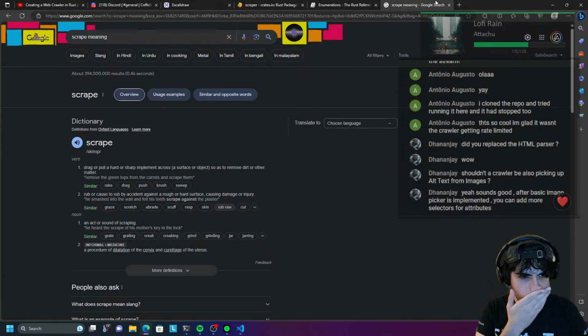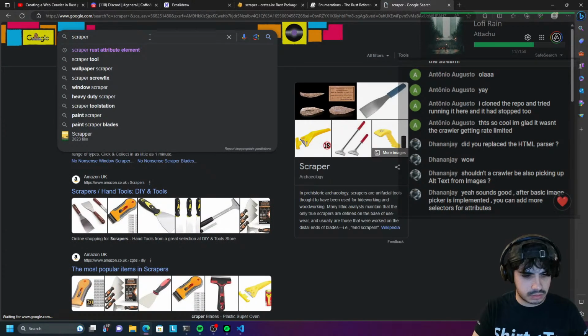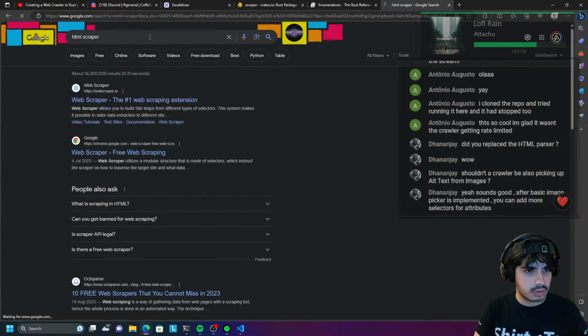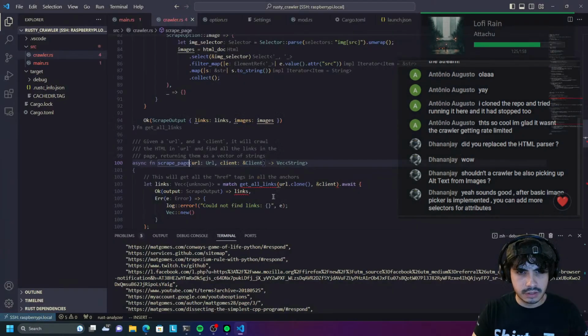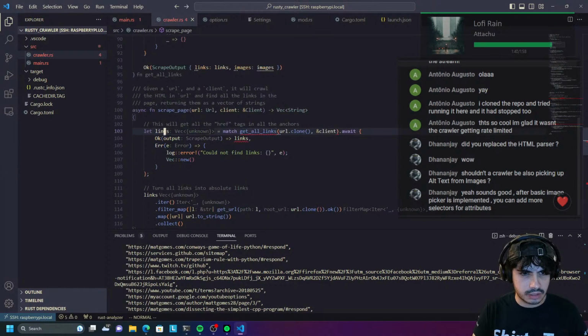Scraper. Yeah, it's just one P. I thought it was two Ps for some reason. It's because this library has two Ps in there, so it's making me doubt myself a little bit. So scrape page. This will obviously return get all links. What does that return? A result, yeah.